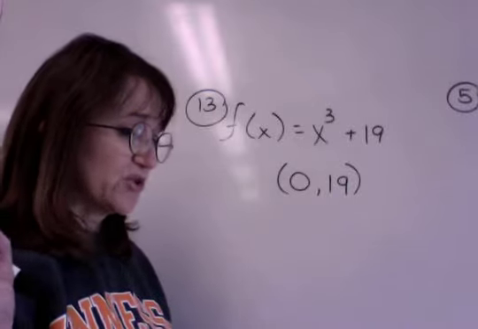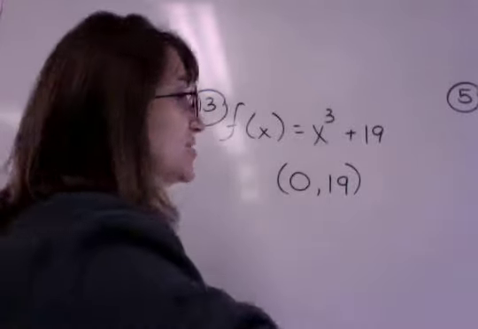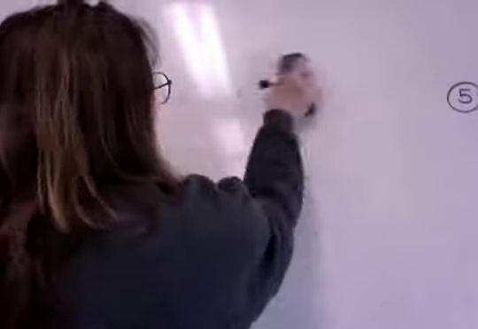Now, if we look at our next exercise, I'm moving to exercise B. Let's read the instructions, guys. Sometimes you can miss a whole thing if you don't read the instructions. Exercise B says state the coordinates of the vertex or the point of inflection and then create a table of at least 4 or more ordered pairs.